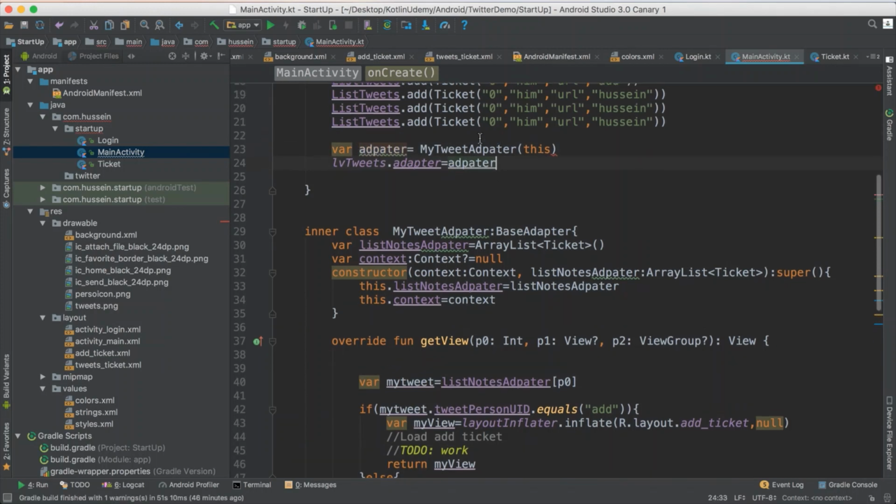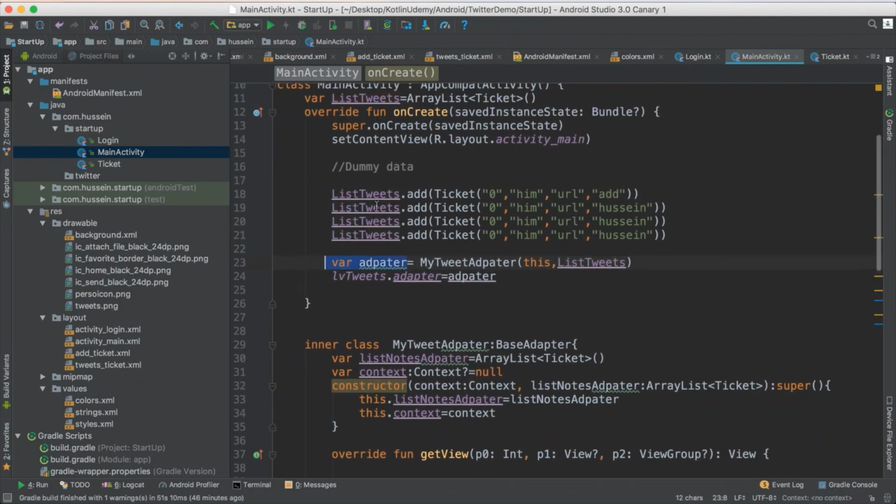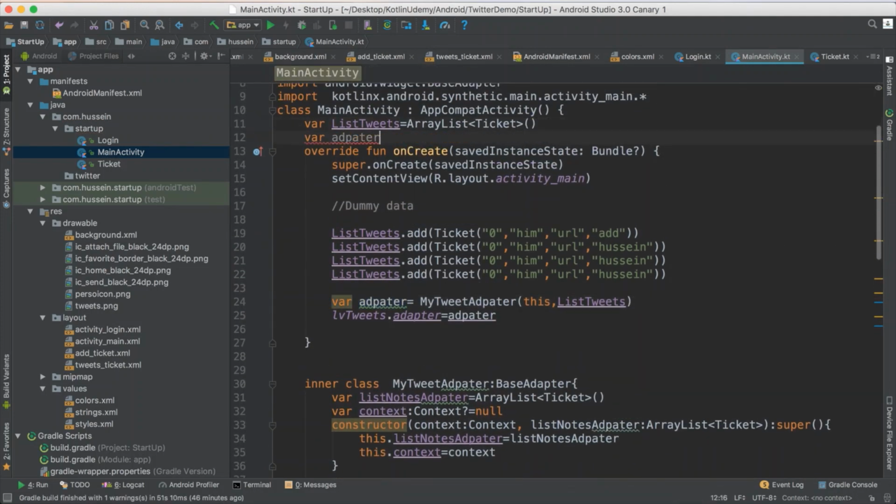I think this array will get also the tweets as initial value, and it is better to move this one to the top so you will be able to access it from the different places. So it should be my tweet, because maybe we need it later on in different places. So make sure just give it here as initial value for nothing and use it here, because we maybe need to update it later on.